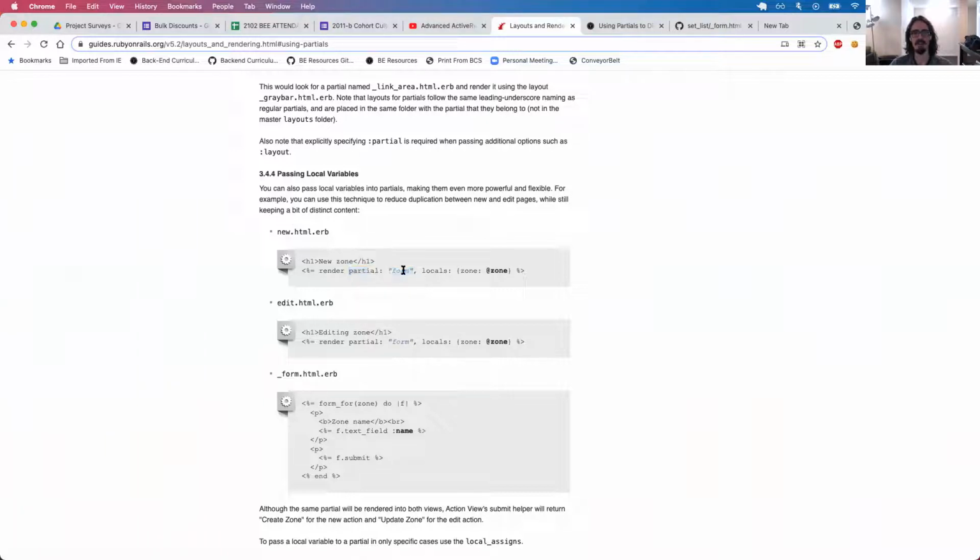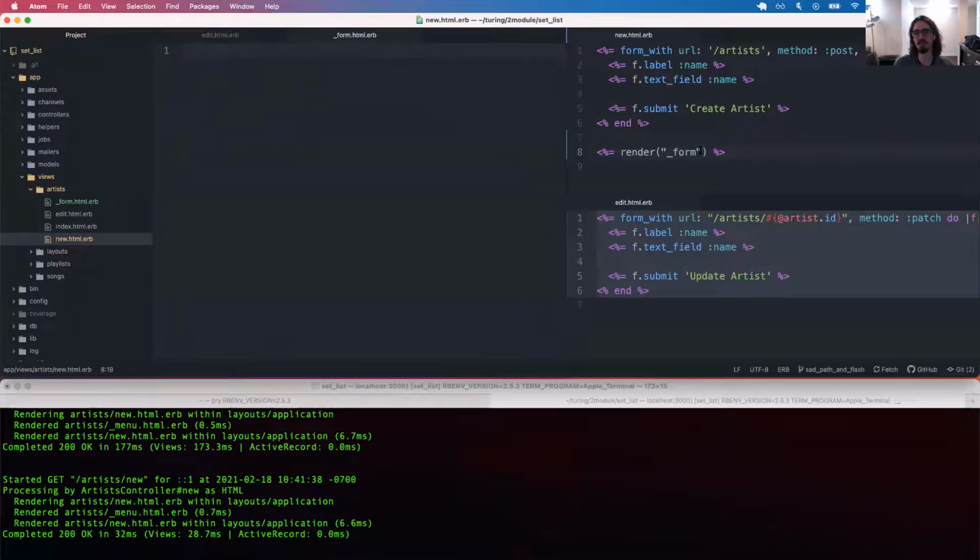And so I think I might actually need to use that, but it looks like I can also pass local variables like this. So I could come in here and try to add in this option. And of course, I don't have something called @zone here. So let's just try to do something like test and then pass it just a random string, something like that.